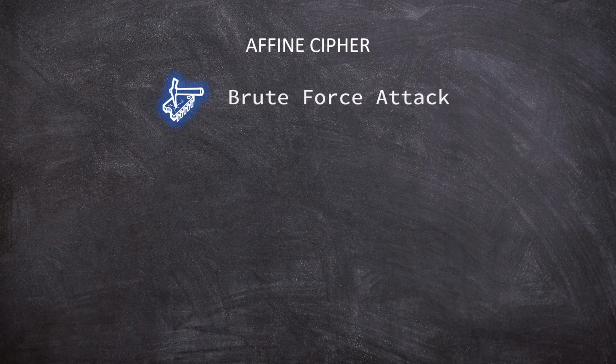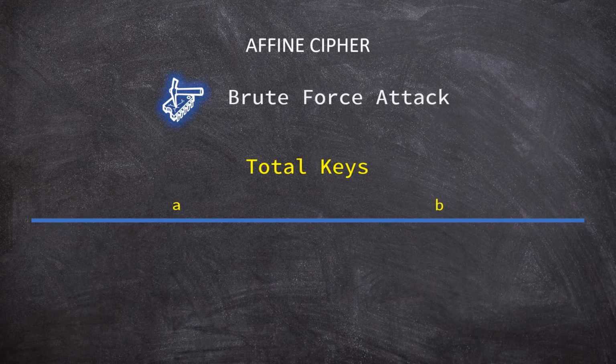So the question is, how much effort is involved when using the brute force method? To understand this, we first need to know how many possible permutations there are for the encryption keys. As I mentioned before, this cipher relies on two keys which must follow a certain set of rules. In each case, both key values are restricted by the modulus operator, which limits them to a range of 0 to M minus 1, where M is the length of the alphabet. In addition, the A key must also be co-prime with the value of M, and as a reminder, here's a list of values we came up with in a previous slide.